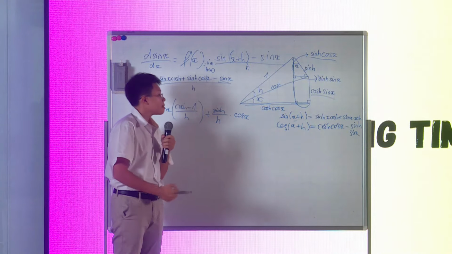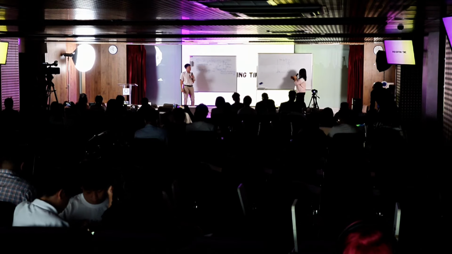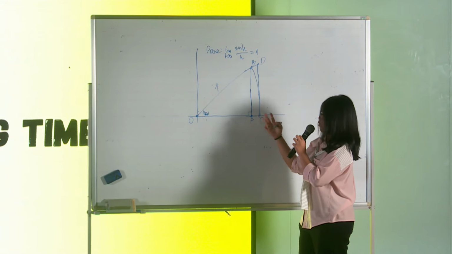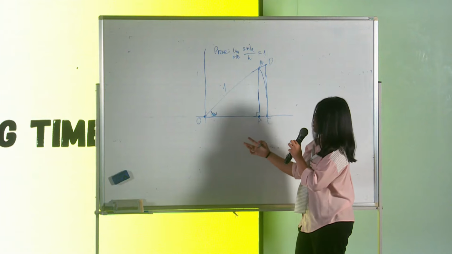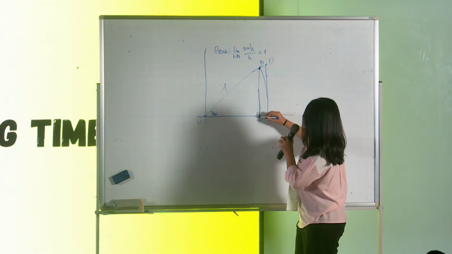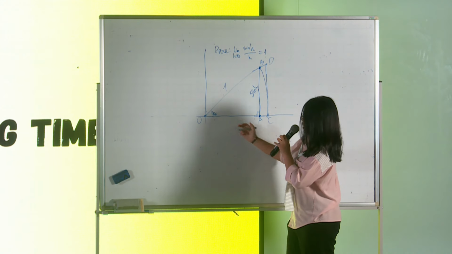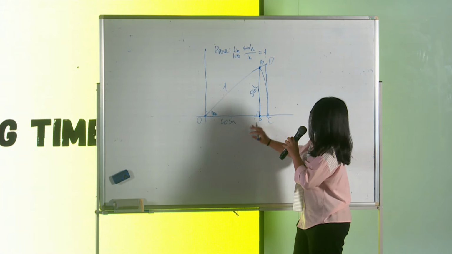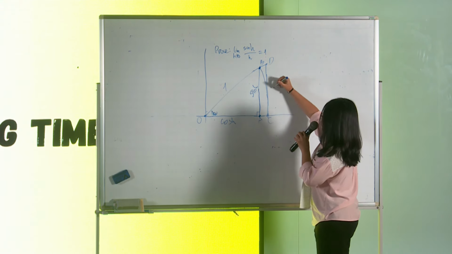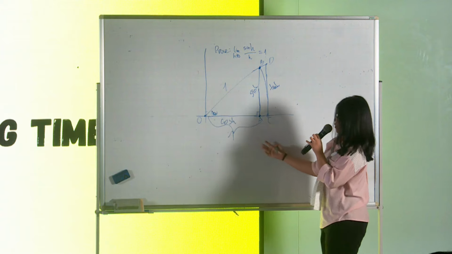So now we will prove that the limit of h to 0 of sine of h over h is equal to 1. To do this, I use a problem called the pizza problem, where we are given a sector of a circle with radius 1 at the origin of angle h. So if we drop an altitude from this point down here, this side will be equal to sine of h, and this side, OA, will be equal to cosine of h. And if I extend OB, this side, DC, will be equal to tangent of h, because this side here is equal to 1, since it's the radius of the circle.